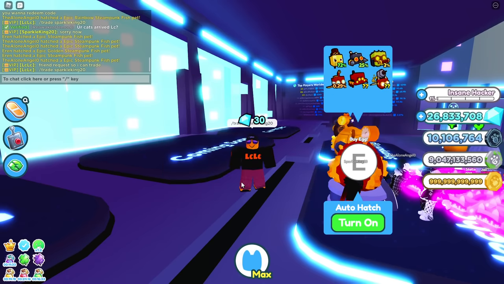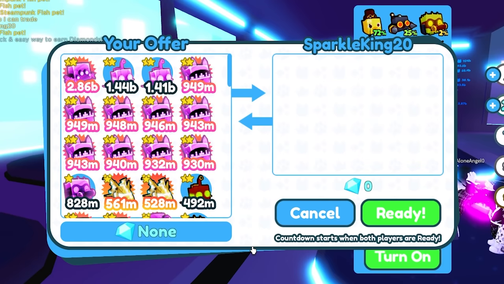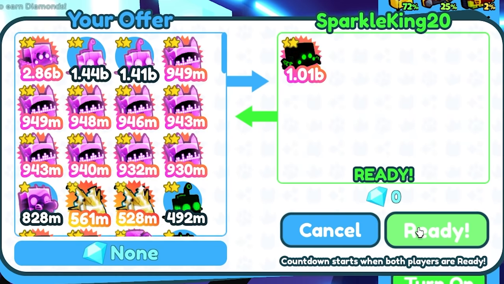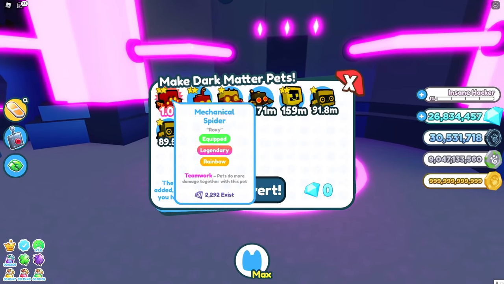Sparkle King has offered to give me something which should help me and him grind this chest together. So what is he going to give me? Hopefully it's one of those legendaries, yes, nice. So that's a 1.101 billion. Don't let him see that I've already got one in dark matter. Just nobody tell him.